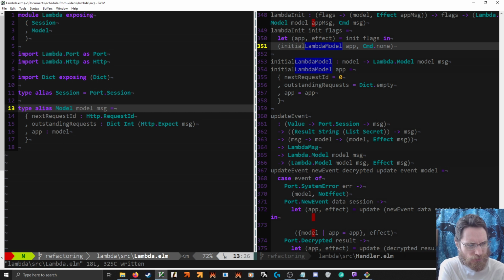I may have been able to declare this as HTTP model of the app as a model type.